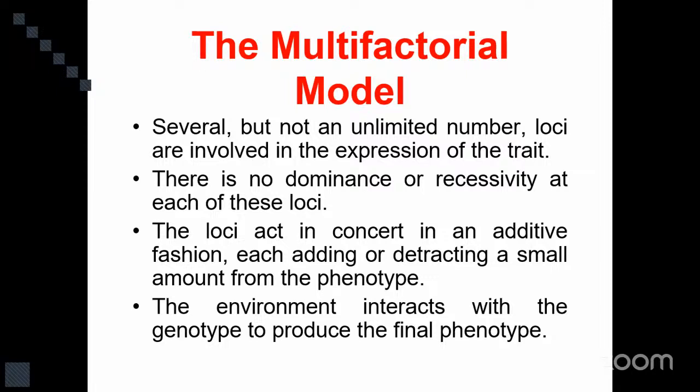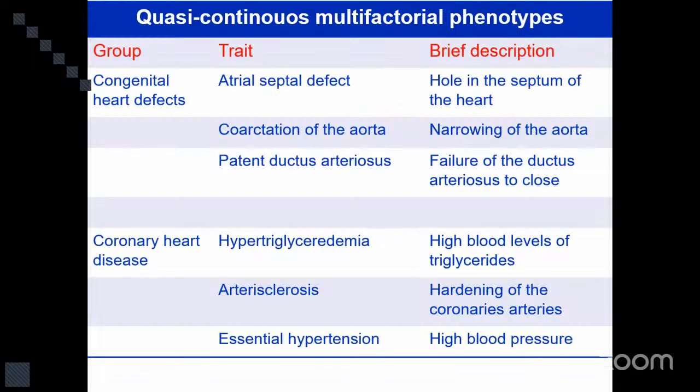The more the number, additive in the sense that, like we said, remember the title of this particular segment of the class is multifactorial or polygenic. Polygenic meaning many genes. So the more the affected genes are being added, the more the severity of the condition. And then the environment interacts with the genotype to produce the final phenotype. So these are the things we must keep in our mind.